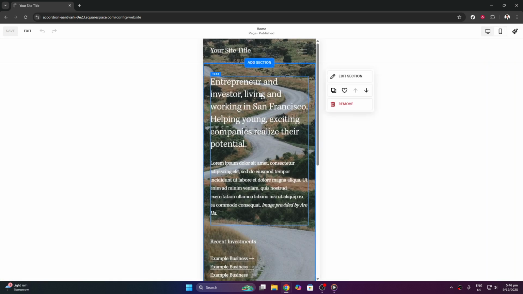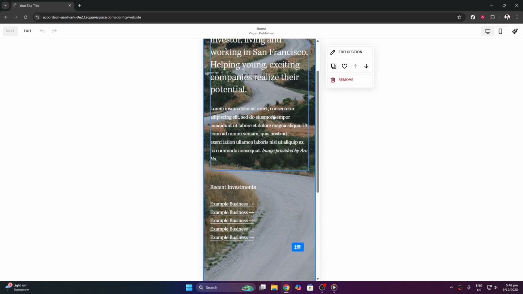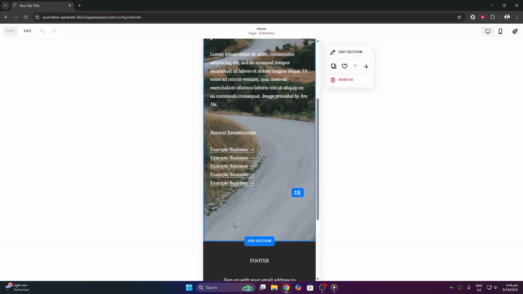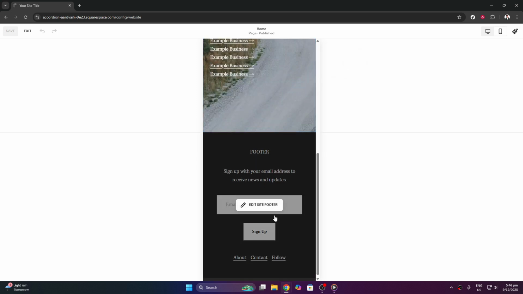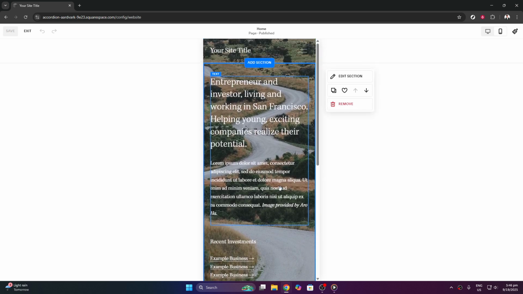This feature is critical as more users than ever are browsing on their phones, and you want to make sure that your site is accessible and visually appealing on all platforms. With your mobile view sorted, review your changes and see if any additional amendments are necessary. You can move elements just like you did in the desktop view, adjusting sizes, padding, and margins to suit smaller screens. Once you're satisfied with the alterations, it's time to finalize everything.